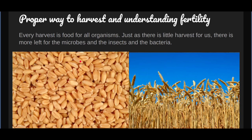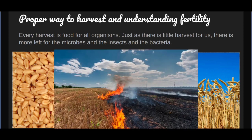This is just not with the coconut. Even if you look at the wheat, it is a simple grain which has a stalk which is so long, sometimes the height up to your waist. So you are looking at the leaves and the stalks standing there and the husk inside. Why is all that created? And that too for us is waste. And what do we do with that waste? We burn it. This is a very big problem in India especially.